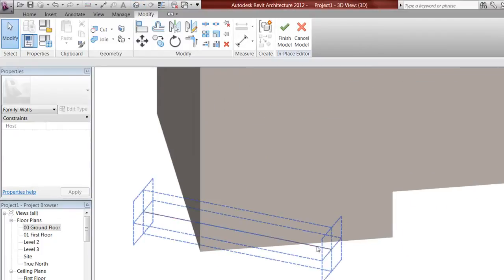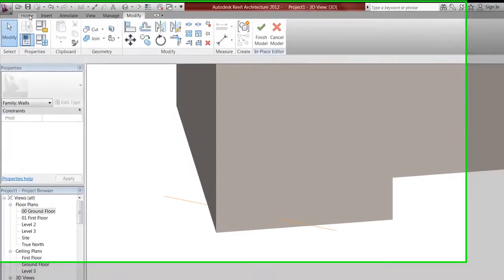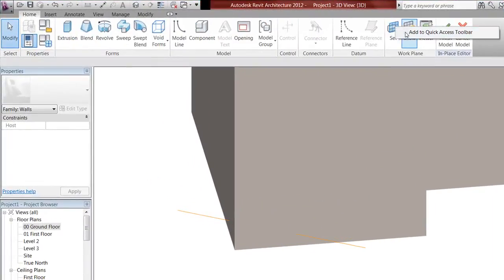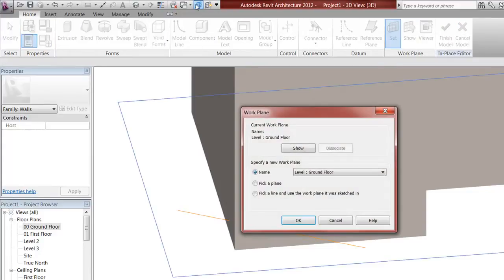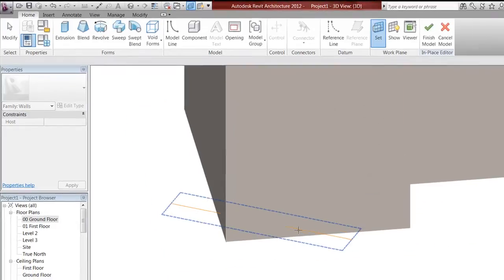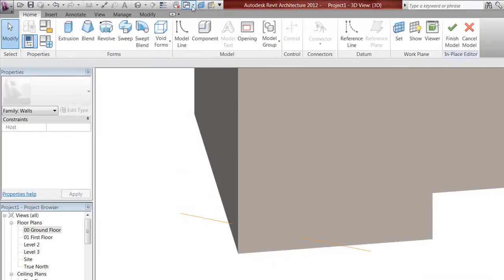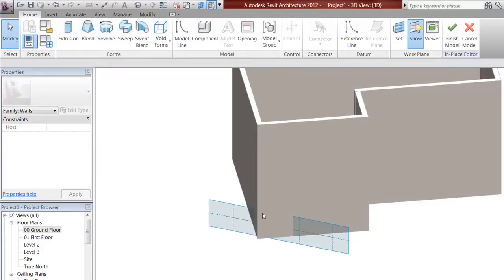and you can see I have a reference line here. If I want to set them, go to home, as most people add them up there if you're doing a lot, and show, and you might click that is to set the work plane, so name. So I'm going to pick one this time. I can set it to either side, so just tab, I can set it to there, I can set it to the ends, so it's very handy. So I'm actually going to set it to the horizontal one, and if I show it, you can see the reference plane is there.